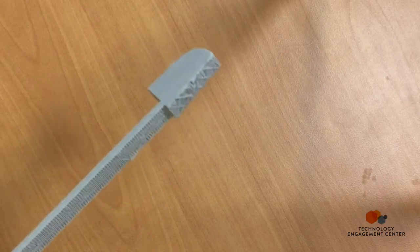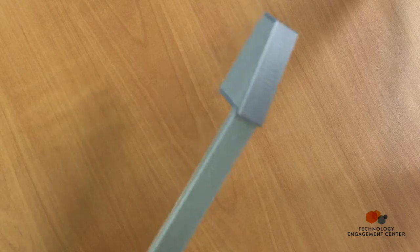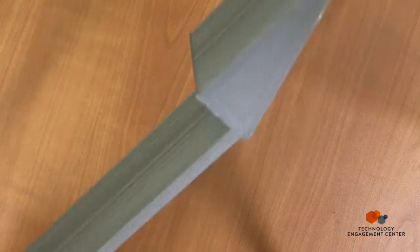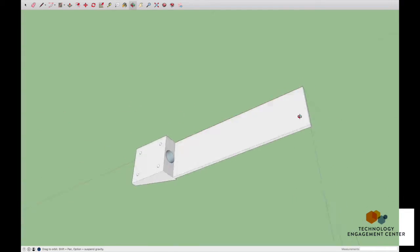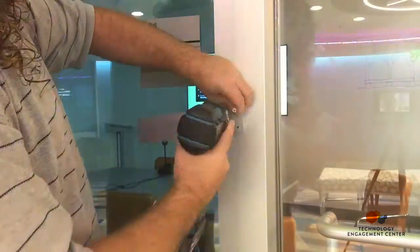The first version was pretty terrible. I thought the rounded edge would look nice. It didn't. So the next version had the correct angle and fit like a charm. Once I had the measurements, I did a full-size test version. Then after consulting with Chip Bobbert in the Colab studio, we decided it would be better to use SketchUp to put in the hole for the cable and the screw holes rather than drilling them out. The final version fit like a charm.